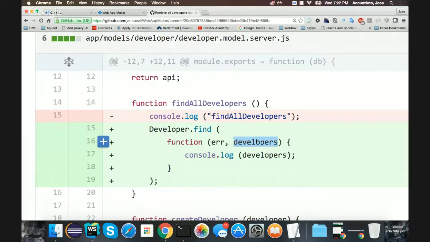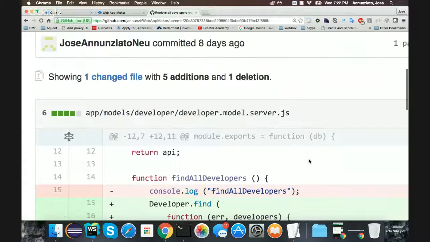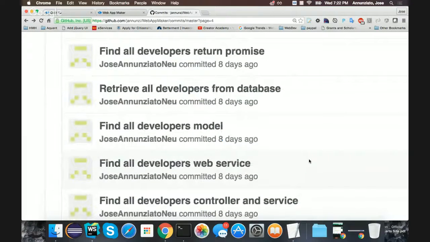The typical interpretation is that it returns the developers, right? That's a common way we think about this. It's a function, find all developers. Well, the expectation is that it would come back with a list of developers, but it doesn't, because these are all asynchronous calls. So never will you see here that it says return developers, which is very unintuitive, especially given the way we've been learning how to program all these years.